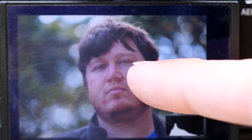And another thing I find is, so often when it does show you, say, that the whole cheek and eye is in focus, then when you actually check it, you're shooting at 1.4, and you've only got a tiny amount in sharp focus. So taking a look at these couple of images on the back of the screen, the camera indicated that the eyes should be sharp, but as you can see, it's missed it. So let me show you a different technique.